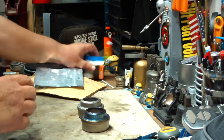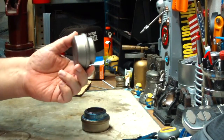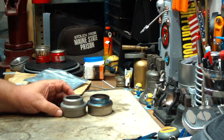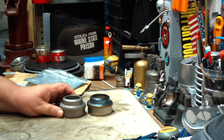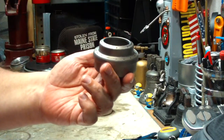So I just thought I'd share that with you. I'll have to do some tests with this, compare the two. Boy, it sure looks like about the same thing. So anyway, that's my new acquisition, a little titanium burner.